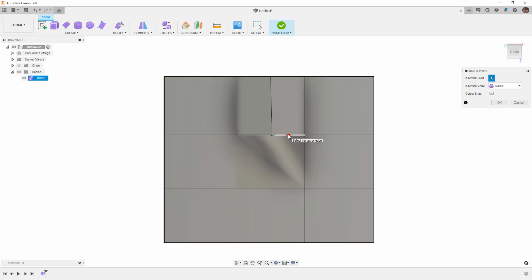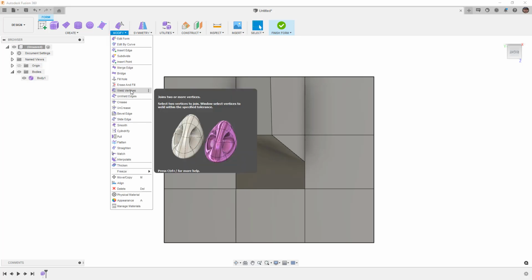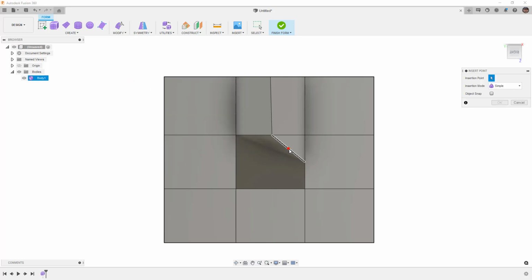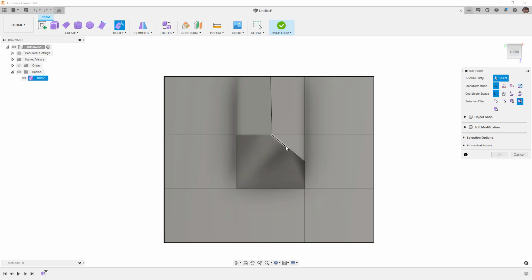Everything over here is 4-sided, everything here is 4-sided, and everything below is 4-sided. So how do we divide this up in a way that makes sense? Well, we know that we want 4-sided patches. So if we try to come just sort of to the middle of this, we're not able to do that in Fusion. So what I'm going to do is I'm going to come to the middle point here. I'm going to say okay, noting that we did create a 3-sided patch. Then I'm going to come back to insert point, and I'm going to break this one up in the middle and say okay. What I've essentially done is I've created a T point.